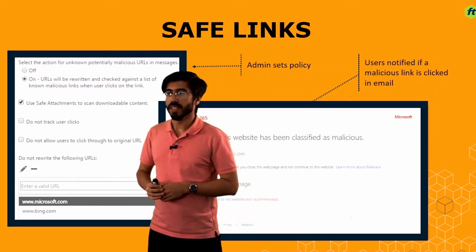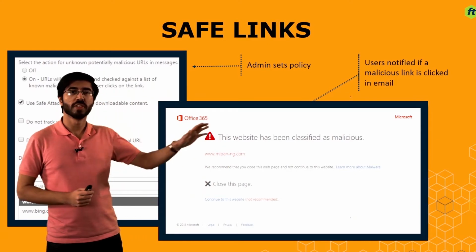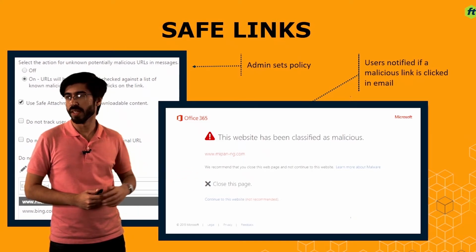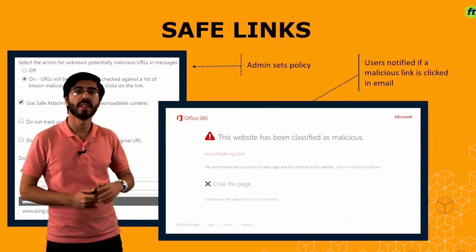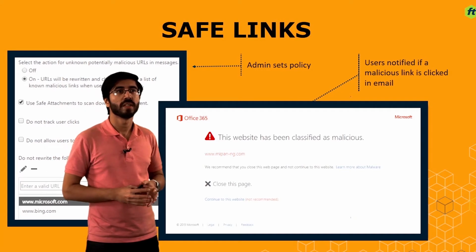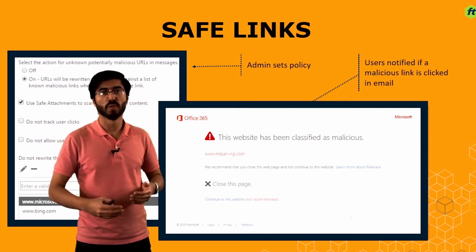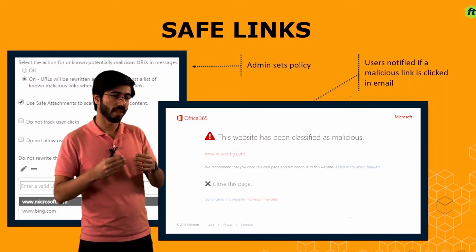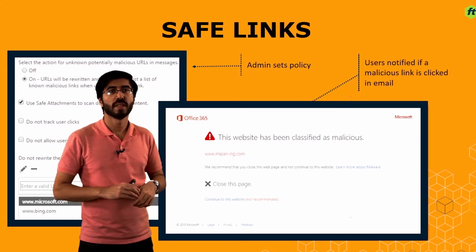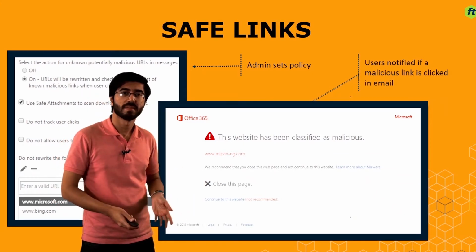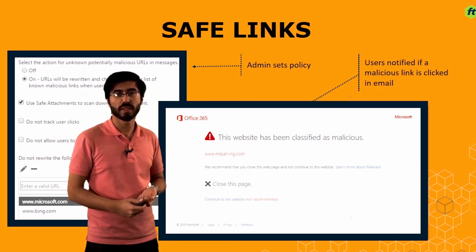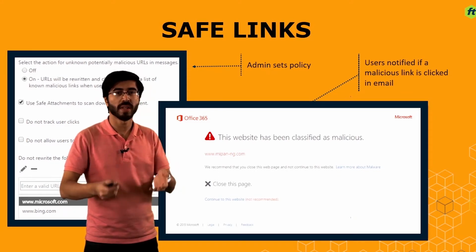And this is the image that the user will see. This is the official warning. If they click on a URL which has triggered Safe Links, they'll see that this website has been classified as malicious, and they will not be allowed to go onto it. That enables us to prevent users from going into applications or websites which are malicious. A lot of times the issue is a user might go to a different website that looks genuine, they might enter their credentials there, but that was a dodgy website and now the credentials are leaked. This allows you to stop it on the first go. And if they still go on and do it, that's where MFA comes in as well.